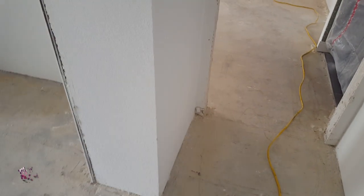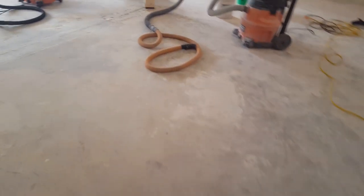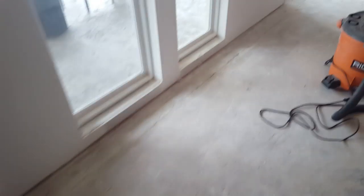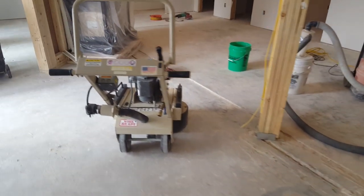So we've got a lot of areas that need attention, some more than others. The whole floor really needs attention, but there are some areas that have some issues. And we're going to go ahead and get them fixed up over the course of the next couple of days and get this ready for metallic epoxy.